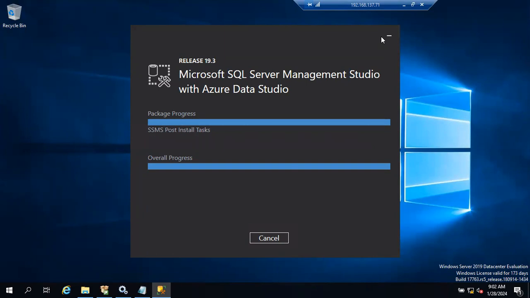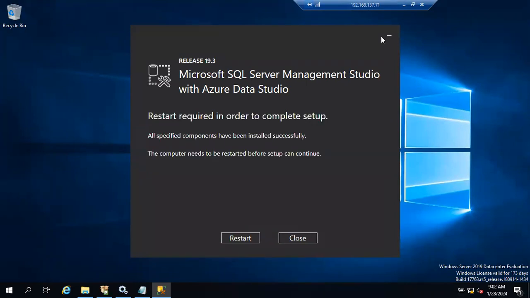In general, what would you like to say about the compatibility of SQL Server and SSMS?